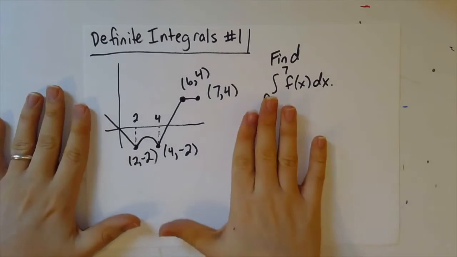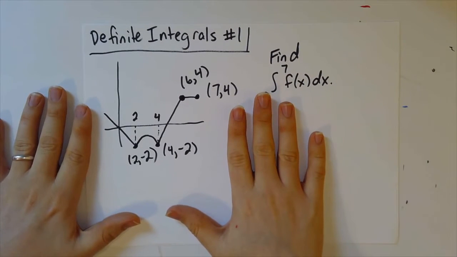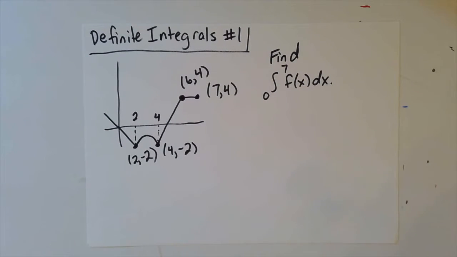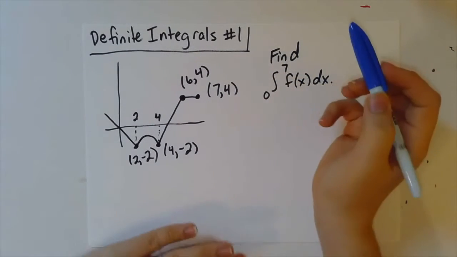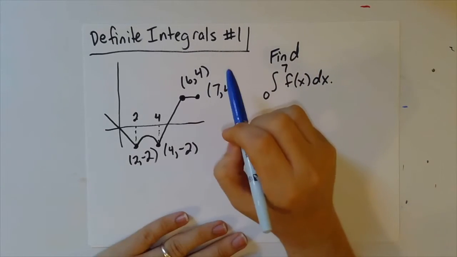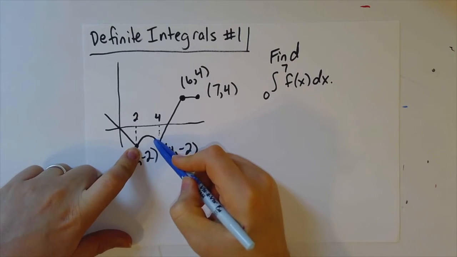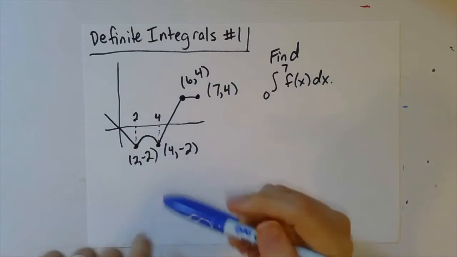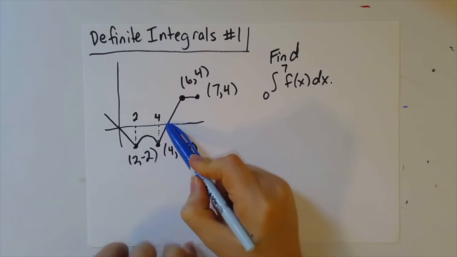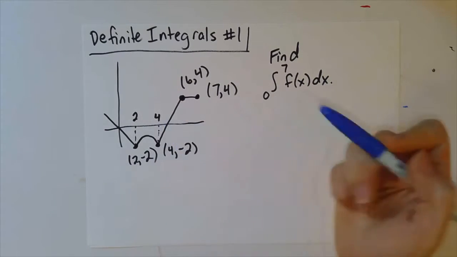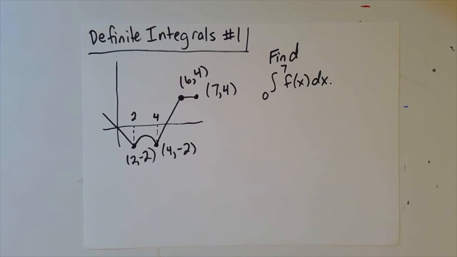Your graph might be different, might be the same. But once you understand how we're going to do this question, you'll be able to go back and do your own, whatever it happens to be. So from comments and questions I've gotten by email and by the forum, I gather there's two central sticking points in this question. One is that there's the semicircle down here, and the other is that this point there is not at an integer. Okay, so I want to address each of those in turn.